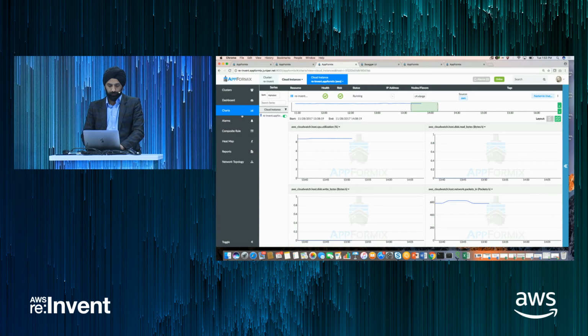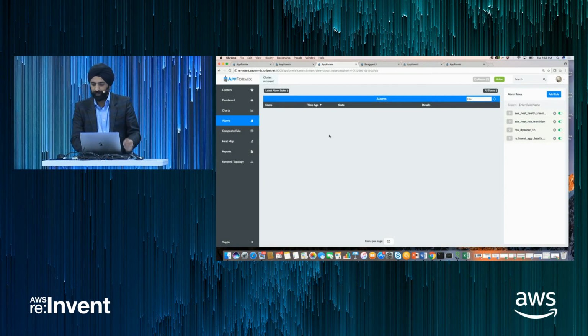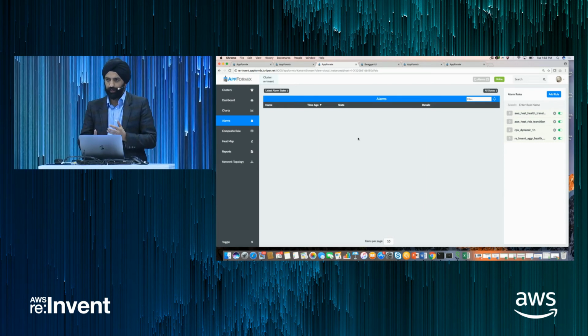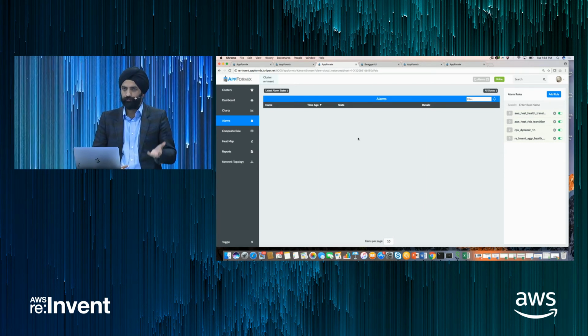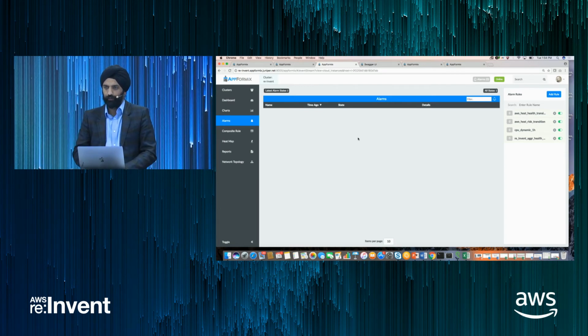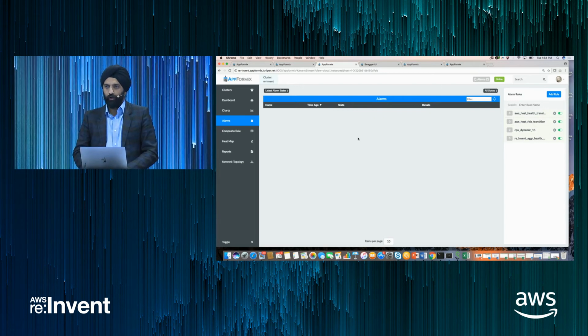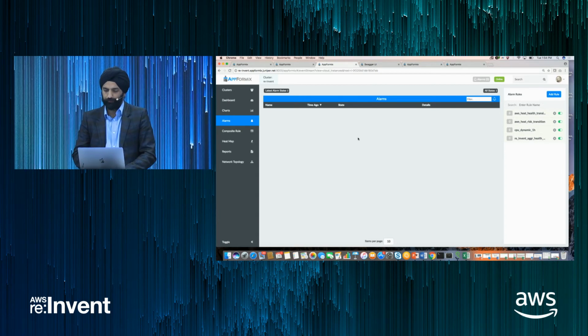Now let me quickly show you how to set up an alarm. So we have two types of alarms in AppFormix. Either you can specify the alarm using some kind of static thresholding if you're aware of what to expect, or you can use one of the dynamic thresholding algorithms available in AppFormix, one of the most popular ones being a k-means algorithm.